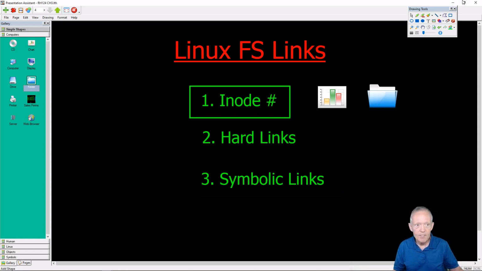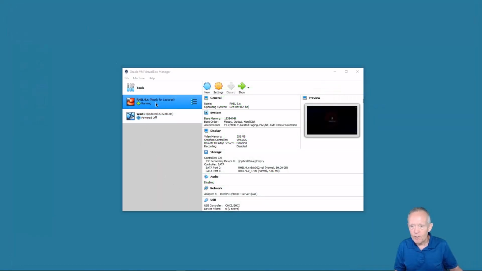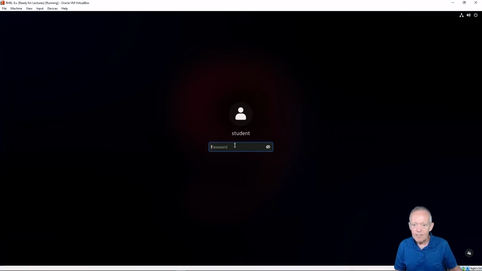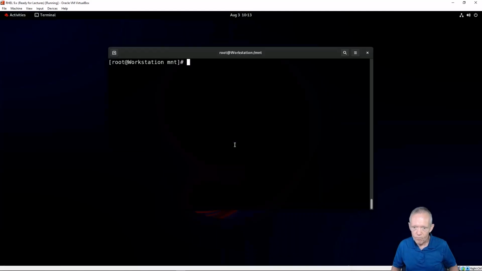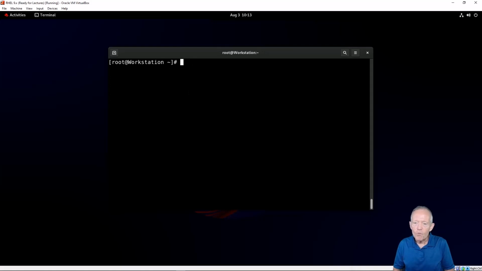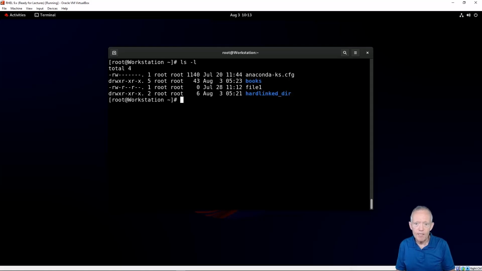So let me close this out here. I'll minimize that and bring up my Red Hat 9 box. I'm going to get to my home directory here, and I'm logged in as root right now. When I create a file, let's see what files we have in here. We do have a couple. All right, we'll just stick with file 1. Let's just look at one of them. Actually, let's look at all of them, and then we'll narrow it down.